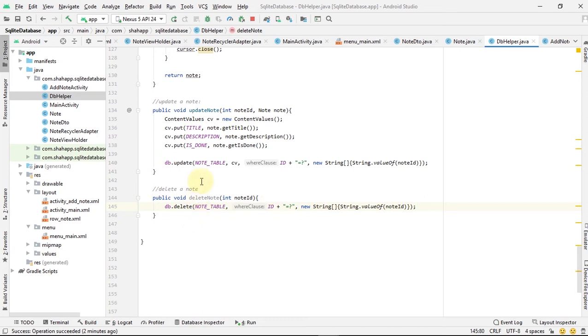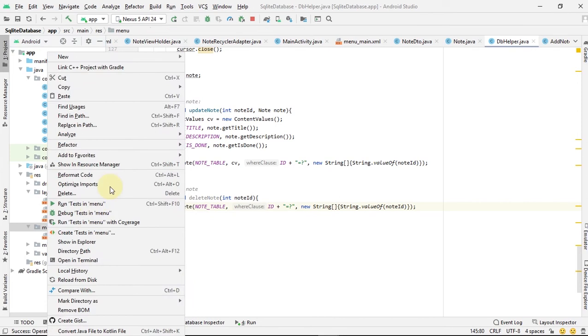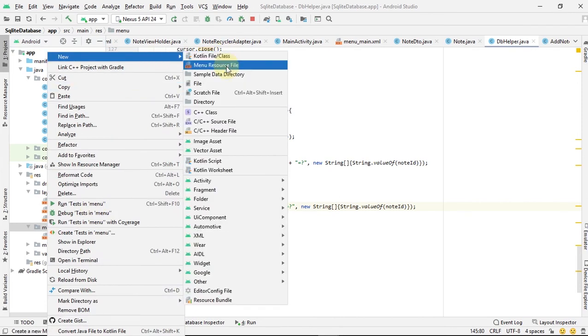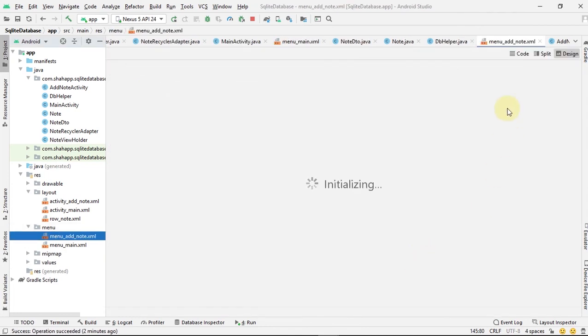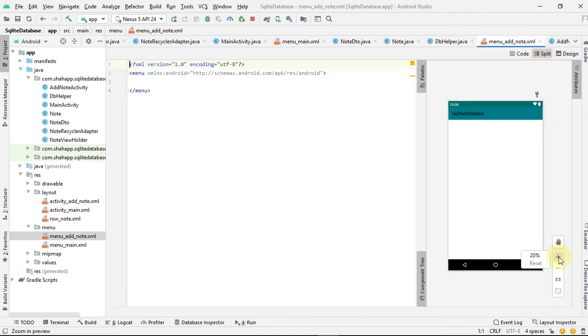Now we want to use this deleteNote method. Create a new menu for our add note activity. And inside this menu, add only one menu item.